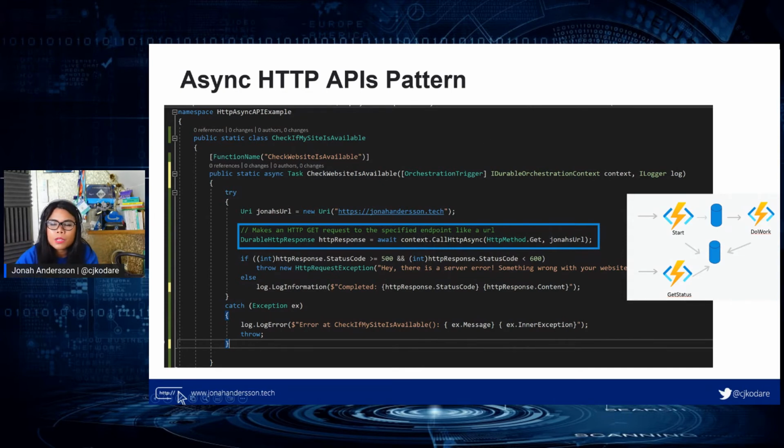And in here, I use the IDurableOrchestrationContext. In the try catch block, I have my URL. And then I use the DurableHttpRequest and pass in my desired HTTP method, in this case it's GET, and then the URL of my website. But this can be an API endpoint that you're trying to talk to that requires to be long running. And here I just have a simple if else block where I check the response status code, if it's 500 or something else, and then I process or log that information. And if there's something wrong with the HTTP request, then I do the exception handling, and I can do more in the catch block.